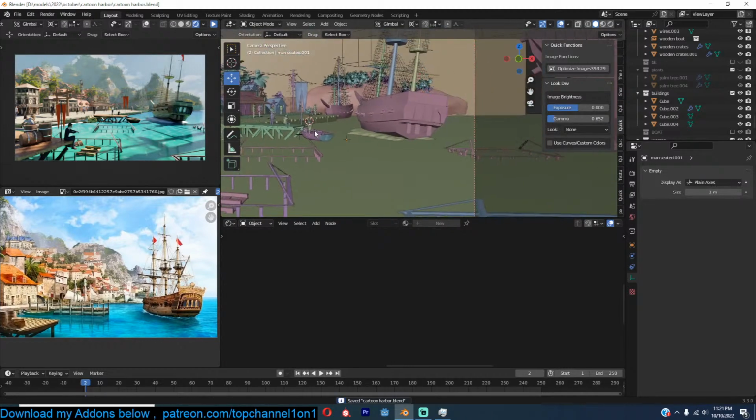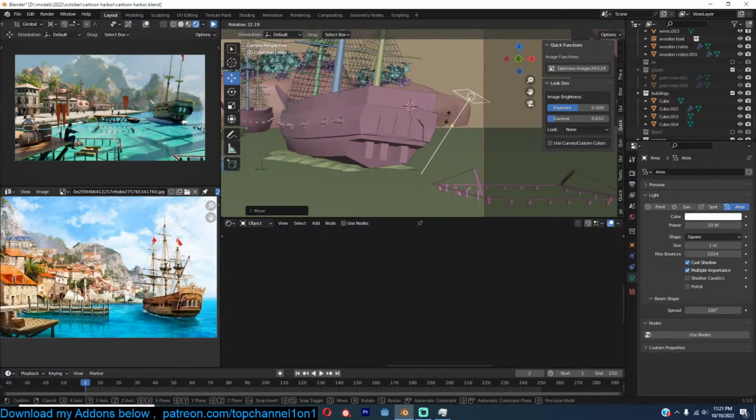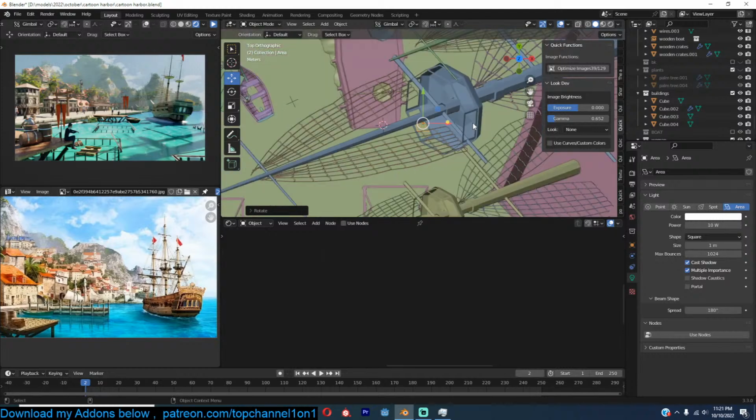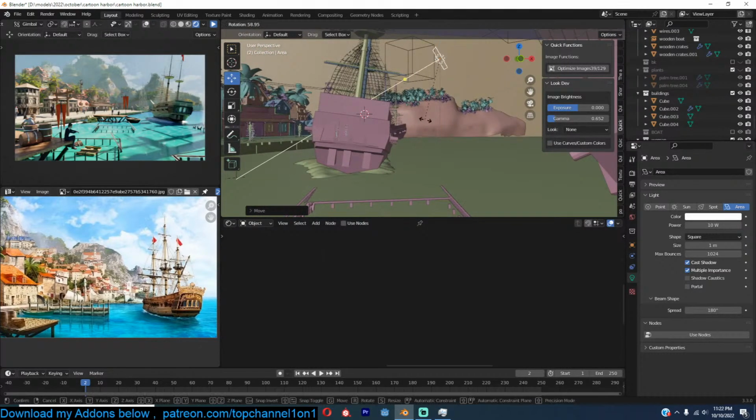And one other thing I could do is add some light on this boat behind here. So just going to grab an area light, rotate it. Change the spread to something like 90.